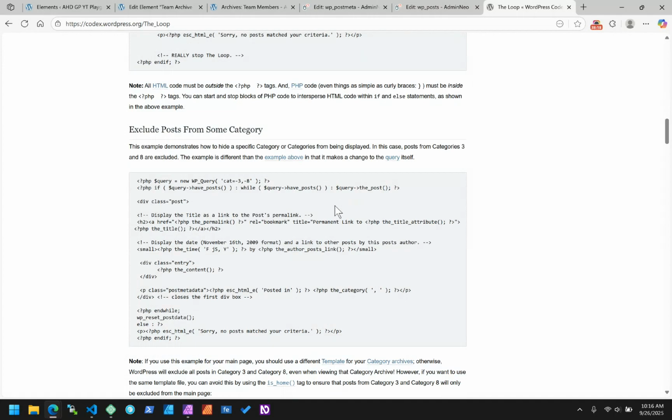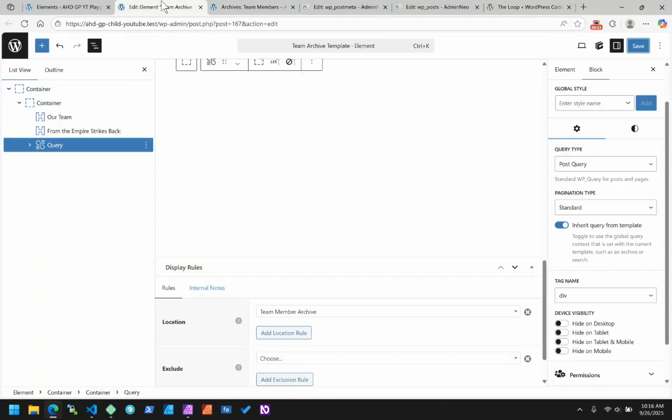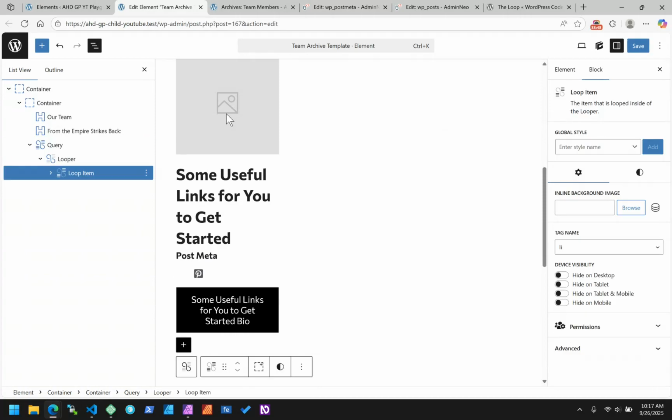So that being said, the loop is mega WordPress. WordPress and the loop are so closely married. The loop does it all. What am I looking at? So yeah. So what we've done here is we've said we want to inherit the loop query from our archive template for team members. But somehow GenerateBlocks still doesn't know what to go fetch for a preview.